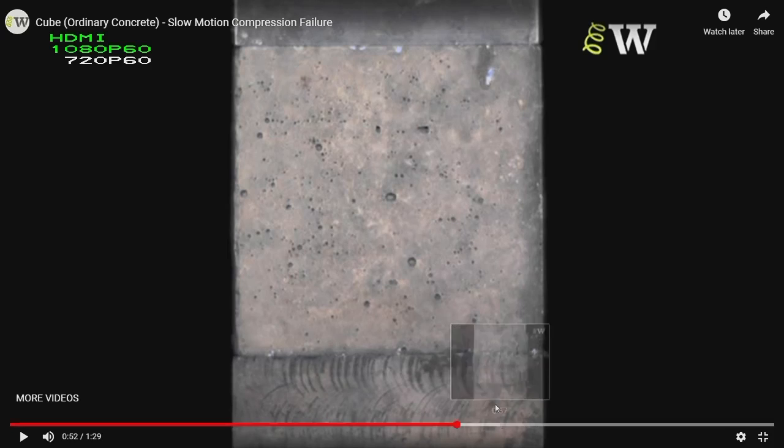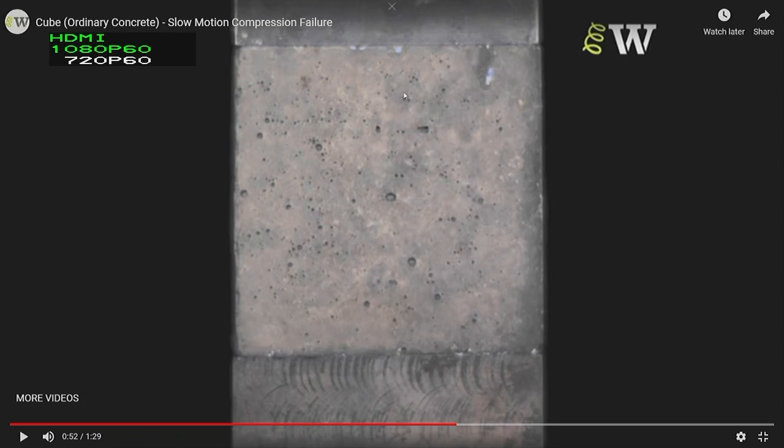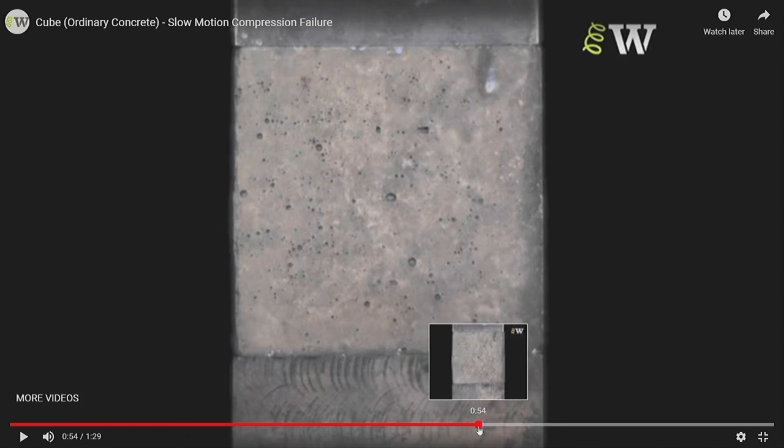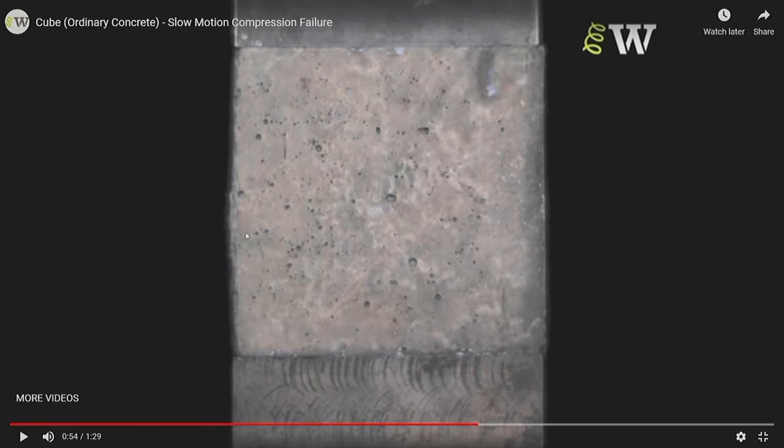Now that bit, if I go back again to the test sample, now if I look slowly, the load is applied in the vertical direction. So it is compressing. And see, when the first crack appears, let me take. Now, can you see this side has started to bulge a little bit outside?